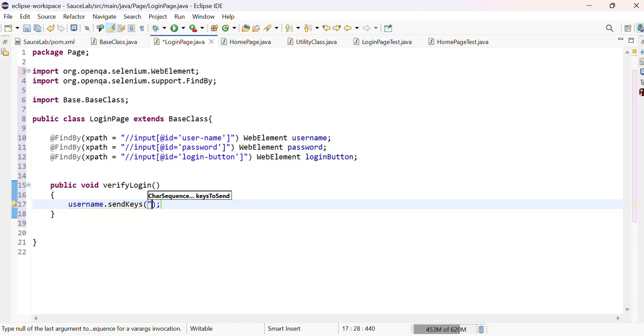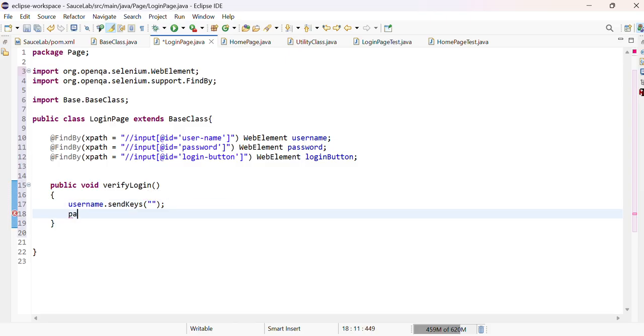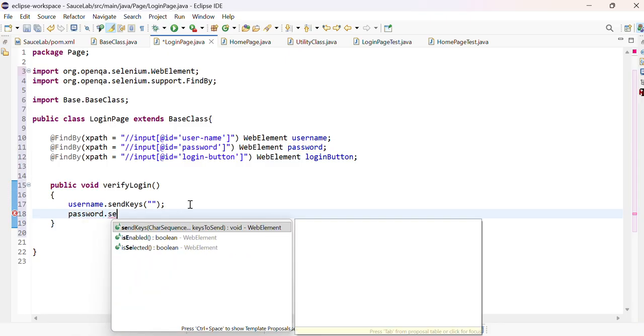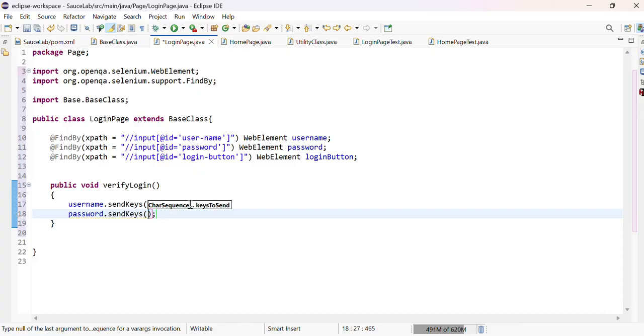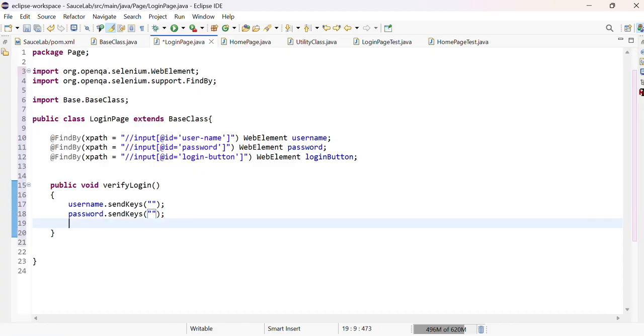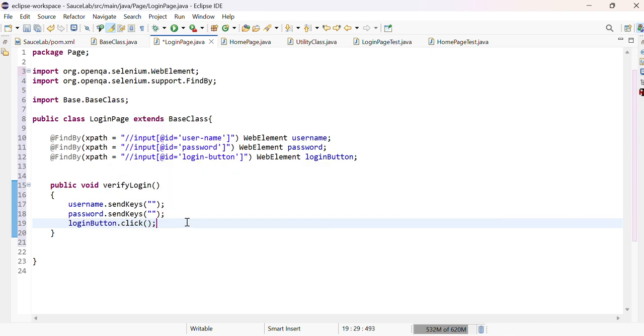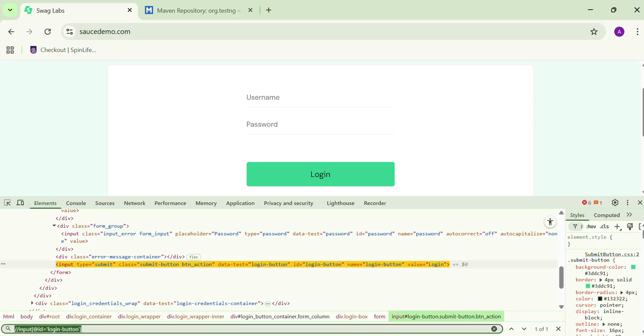And what are the send keys here? Username send keys, again I will explain how to send. These methods are used to pass the values. And then afterwards we have to click the login button, right? So that is the whole thing, and we have to click the login button.